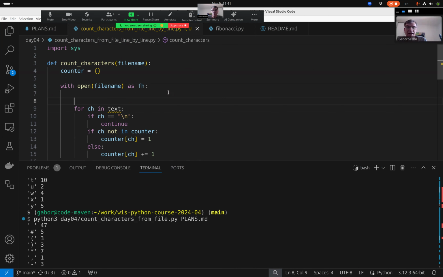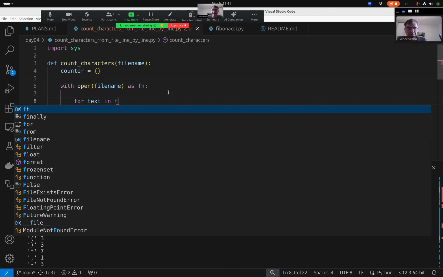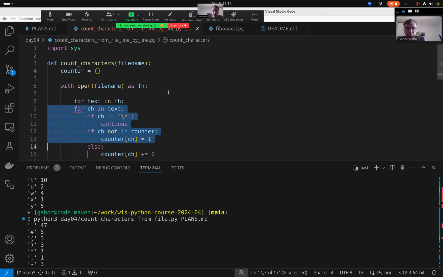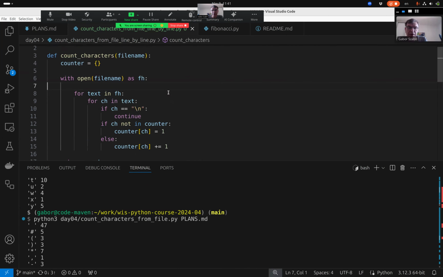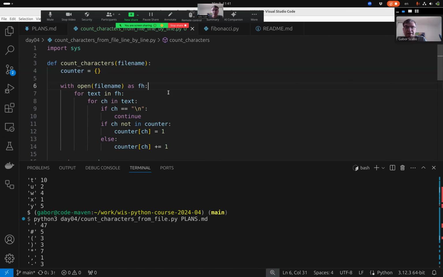So we need an extra loop. And that's why I returned to what we had for text in file handler. Okay, I would probably rename this variable instead of text, but for now it's okay. So we had to add another iteration, another loop around it.